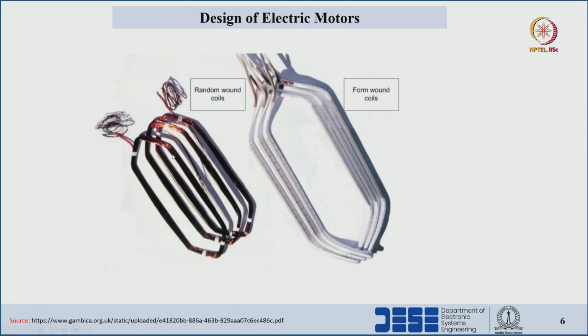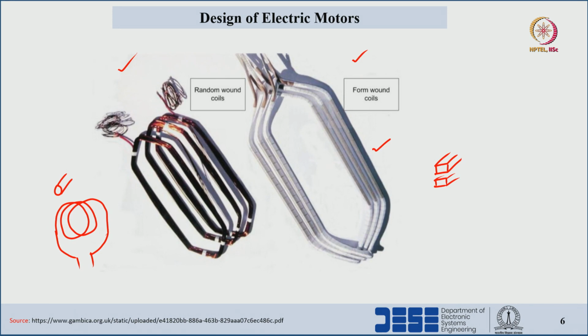These are the random coils and former coils. Okay. In the random wound coils, a circular cross-sectional conductor will be there, and we will connect n number of conductors in series, and we will make one coil. And in the form wound coils we have rectangular conductors. On top of one another we will place the conductors, and symmetrically we will form the windings. This is the random wound coils, and these are the form wound rectangular coils.